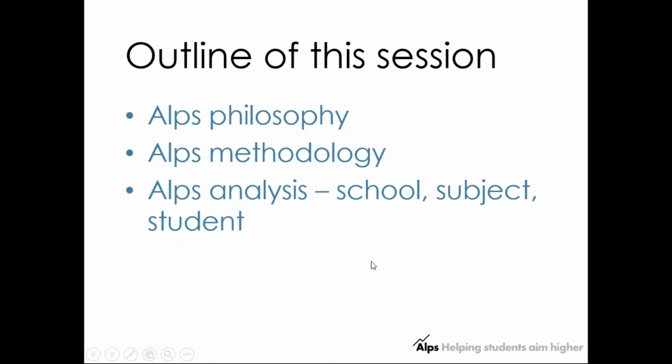So firstly, I'm going to talk you through the outline of the session. We're going to look at the Alps philosophy. We're then going to look at the Alps methodology, that's the numbers and the statistics behind the data that you see in your report. And then we're going to go through in a little bit of detail the various levels of Alps analysis that you get in the report at school, subject and at student level.